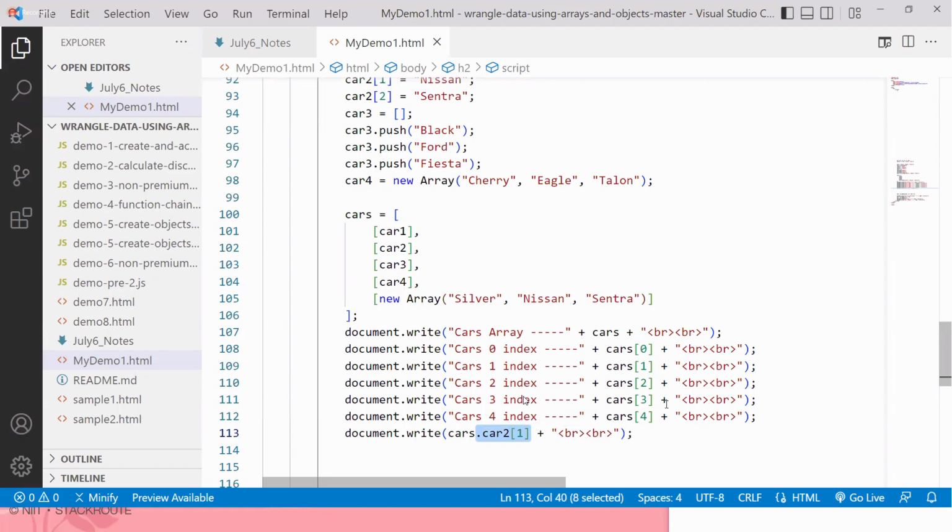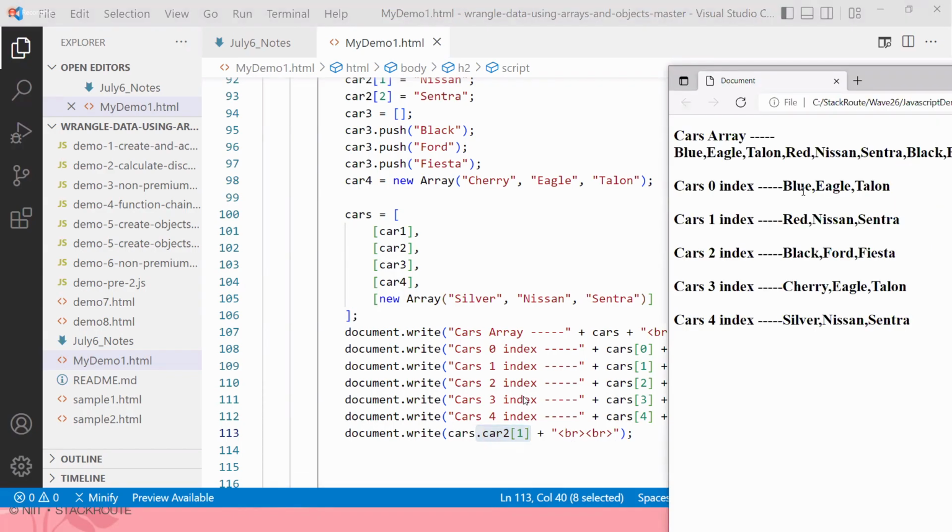Cars of 0, 1, 2, 3 is all the indexes. So I am having 5 rows. I should not say columns. It is an array of arrays, so I can say 5 rows.